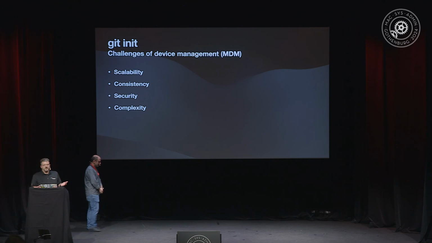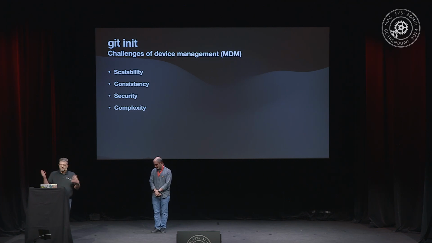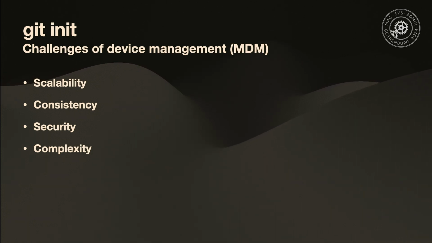Unless you've been living under a rock for the last decade, you know that device management, MDM, is the process of monitoring, managing, and securing all of the devices in your org. It brings its own set of complex challenges, including scalability, consistency, security, and just overall complexity. For example, deploying configuration updates across thousands of devices, ensuring every device is compliant with security policies. This is daunting, right? So that's where we can bring GitOps in and provide a more streamlined and automated way to handle some of these challenges.